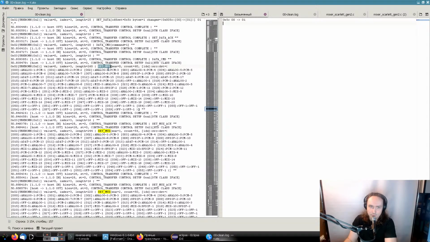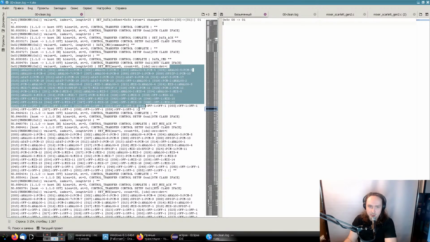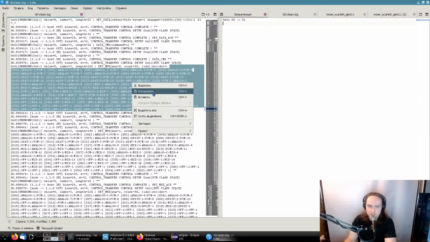So MUX 0 is for the 48 kilohertz sampling frequency, MUX 1 for 96, and MUX 2 for 192. We can just take the state that was set and remember it here.